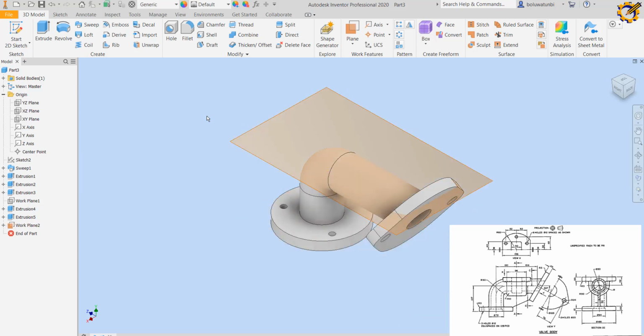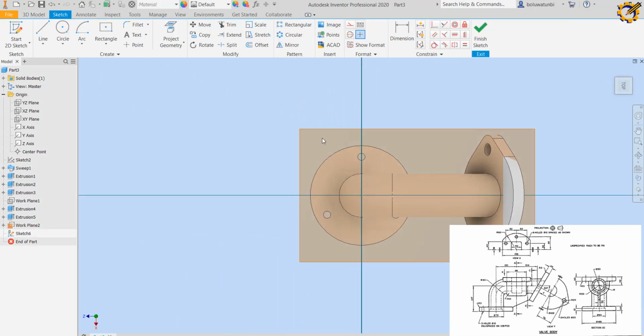That's it. Then enter. So right here I'm going to create a sketch on that plane. So I'm going to come here, pick my 2-point center rectangle, and I'm going to draw a rectangle of height of 80, width of 50, enter.